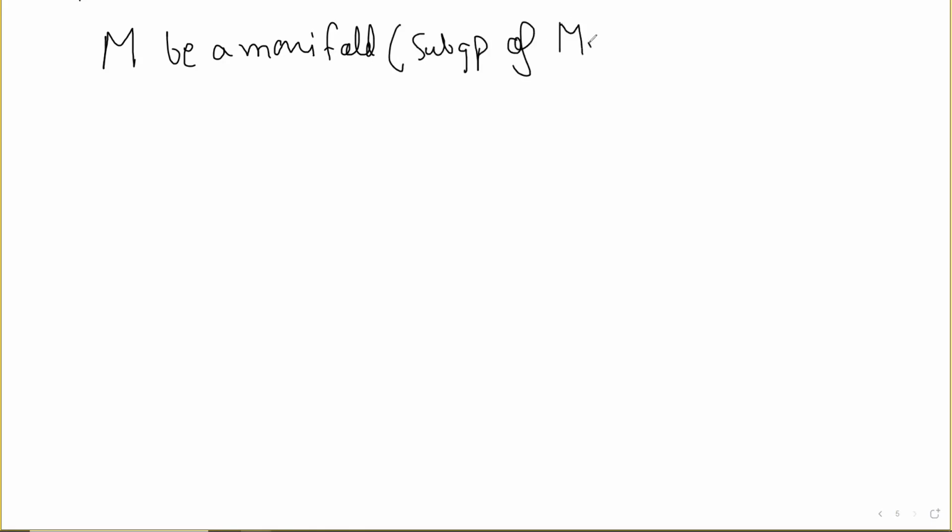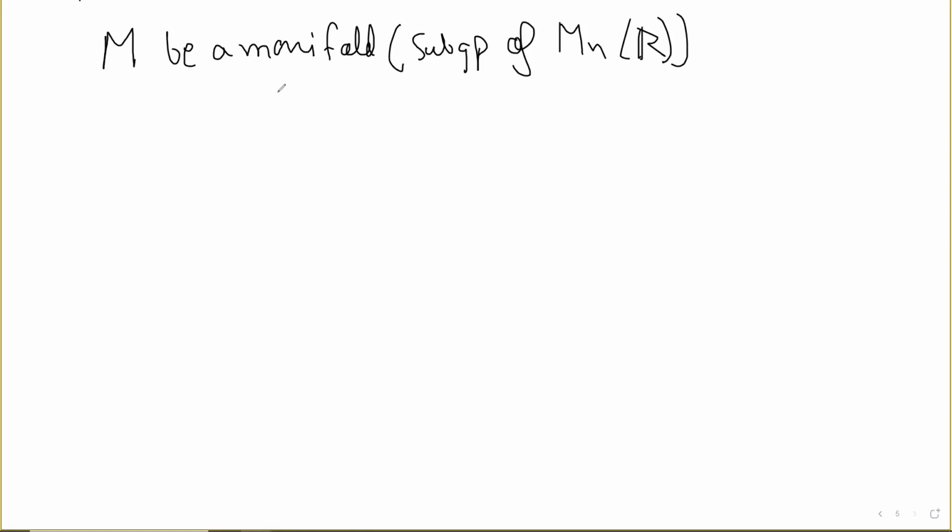Anyways, you can think about the path and you can tell me. But I'll tell you a different definition. Let M be a manifold, and of course you can take M to be a subgroup G of M_n(R), or actually, as you were saying, closed subgroups of M_n(R). They are all Lie groups, and Lie groups are manifolds.